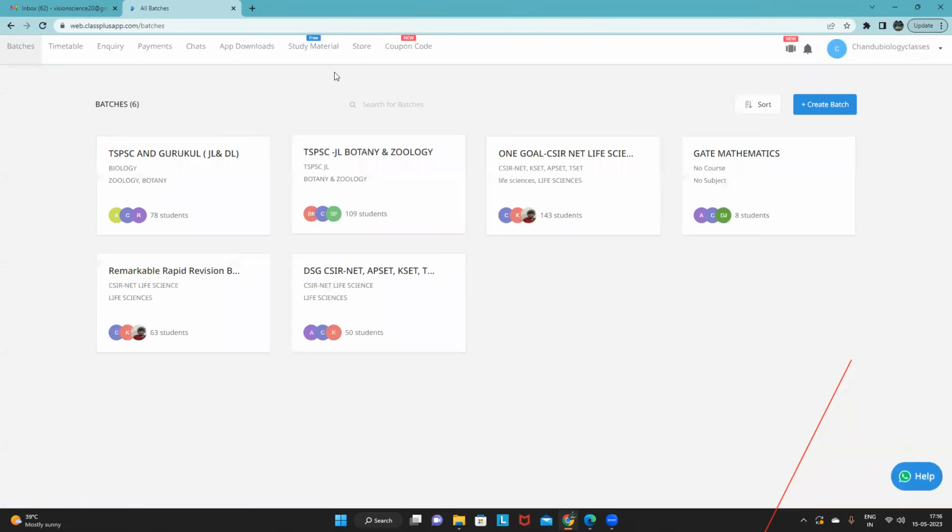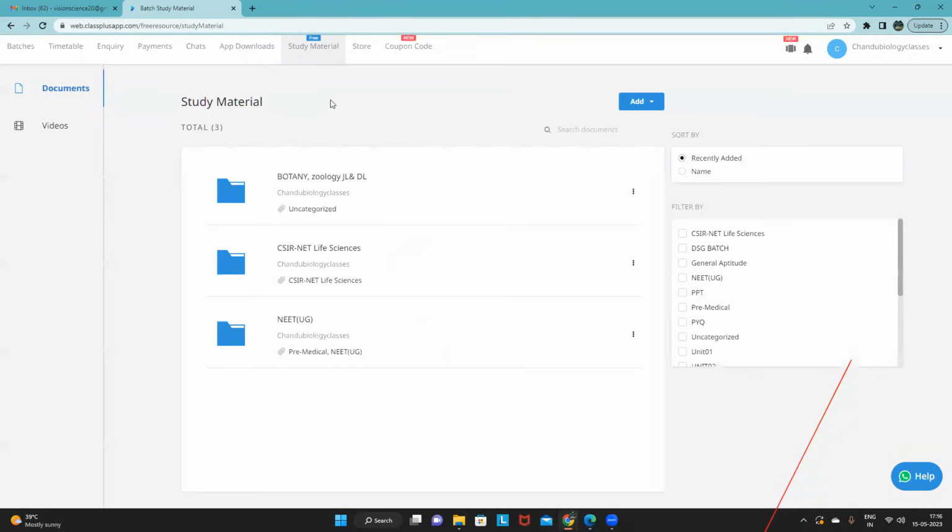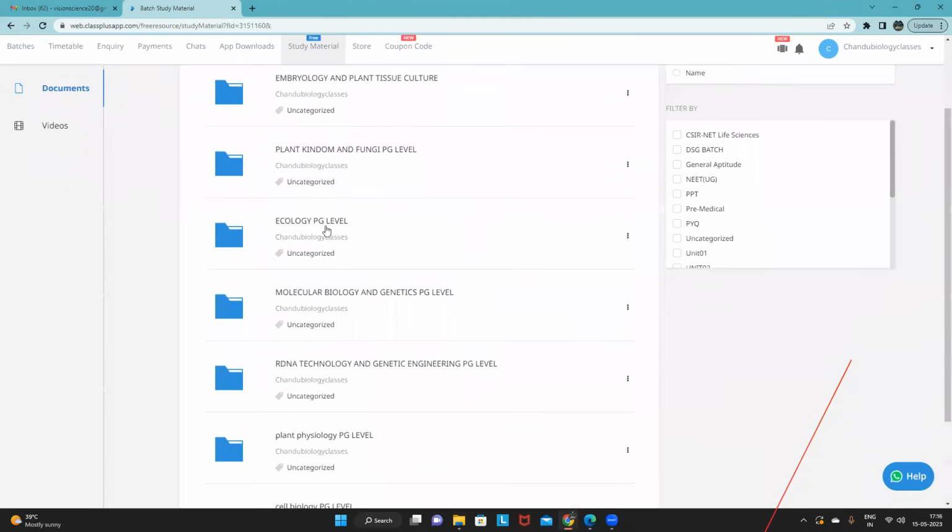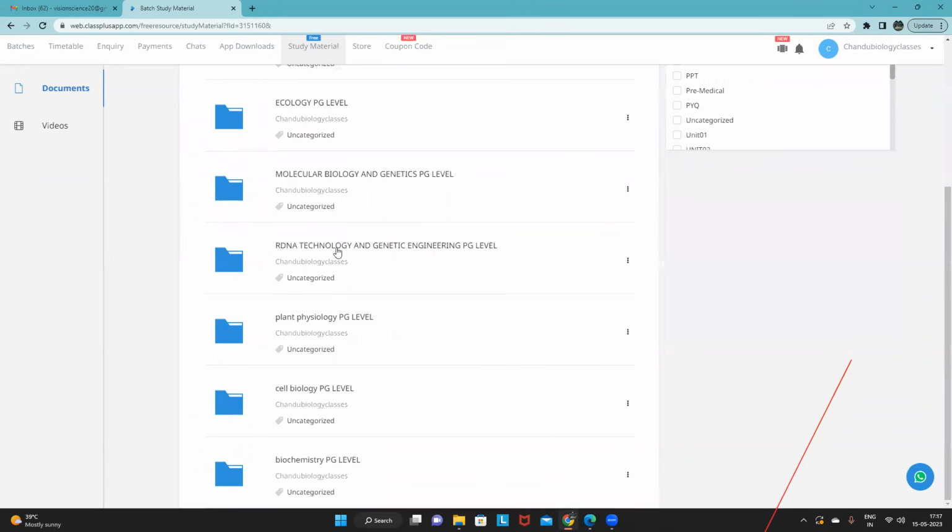rDNA technology also. rDNA technology, I will give you one PPT, one PDF, and keep the PPT with you and read it correctly. When you are reading the rDNA technology, I want every student to read compulsorily, mandatorily, the name of the scientist, mandatorily. So now remember everyone, not to get confused.